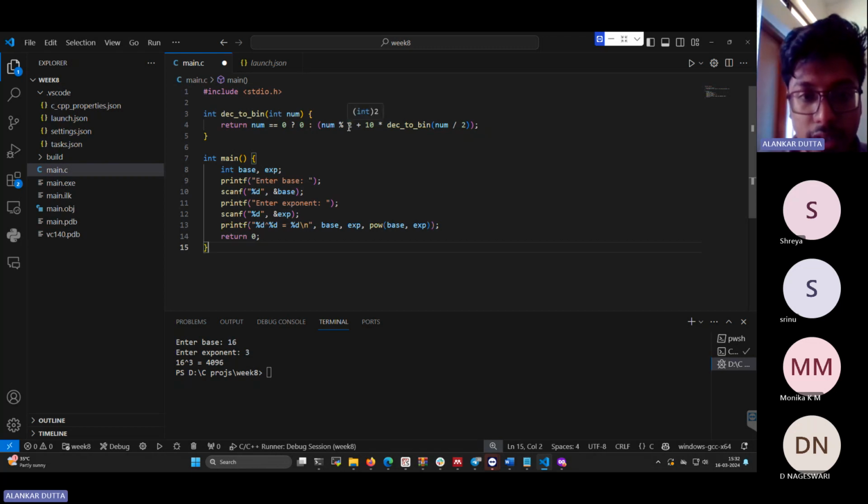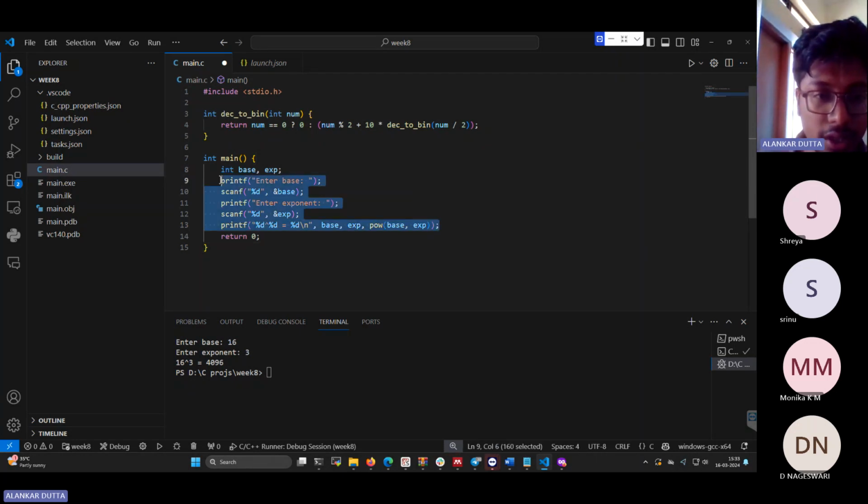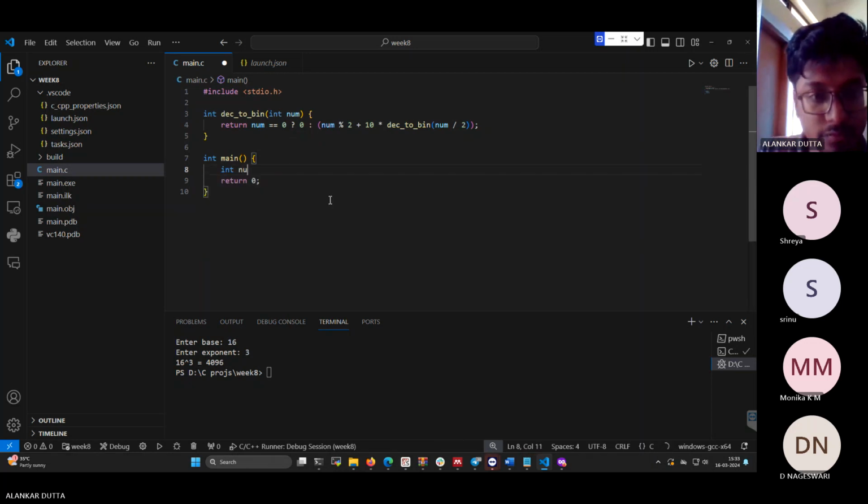And what I'm doing in here is that, since decimal has 2 digits, 0 and 1, this needs to be divided by 2, and this percentage is the modulus operator. So I take the remainder, and once I take the remainder, I pass the number which I have divided by 2, so the half of that number, to dec to bin to continue the process of just dividing it by 2 and taking the remainder. I keep on dividing the number by 2 and take the remainder of it until I hit 0, where I know that I have reached the end, and then the function returns 0. So that's all.